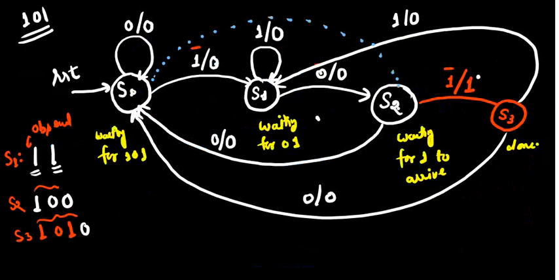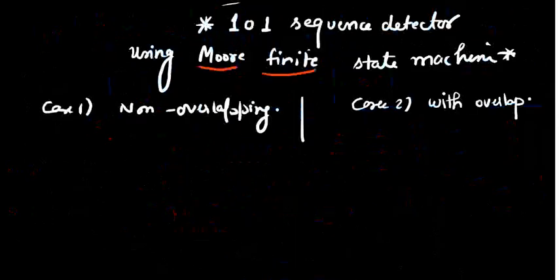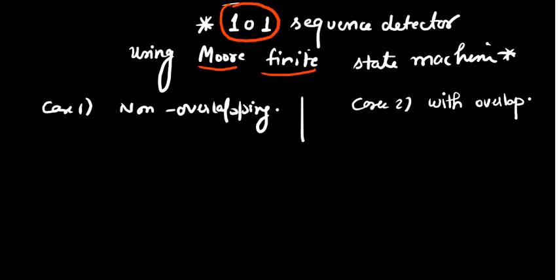This is a state diagram of a 101 sequence detector using Mealy, and we are considering the non-overlapping case. So we'll see how we do it for the Moore type of finite state machine. So what is the target? Our aim is to detect 101 sequence. What does it mean? It means you are getting a random sequence of bits 1101 101. So as soon as we observe 101, we should take some action, or we should raise a flag. This type of action we should take.